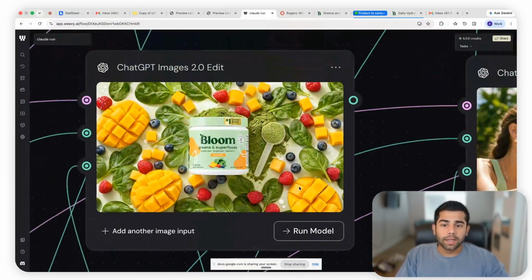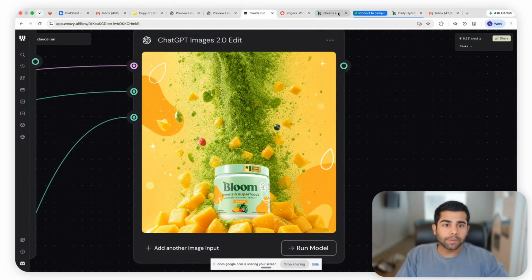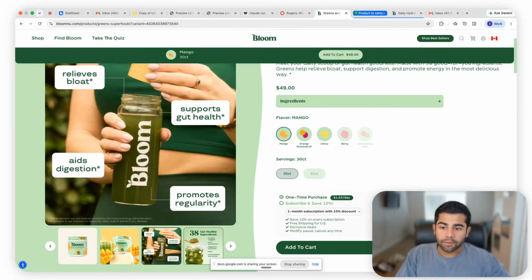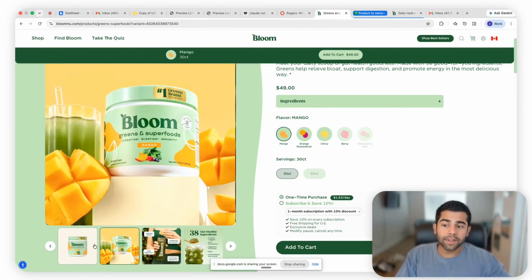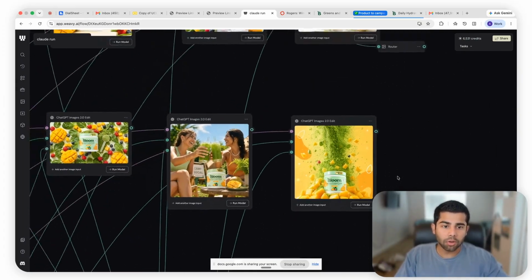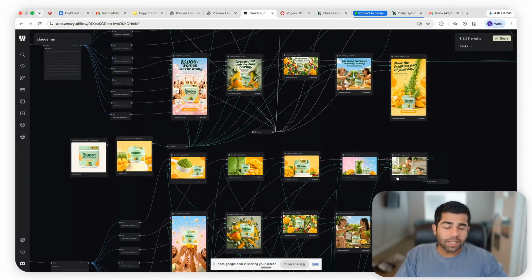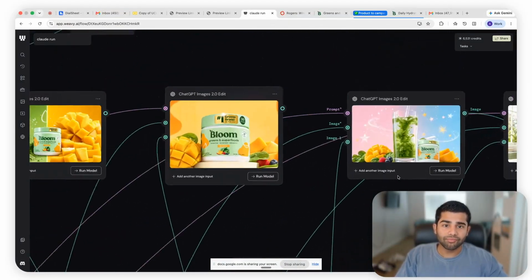And so these images are ready to go online. They're ready to be on their website. Right now they have these types of images. And I'm sure if I had given it a mood board, it would have literally knocked it out of the park, which I might make another video about. But this is freaking awesome. We created 20 images, and to be very honest, I'm impressed.